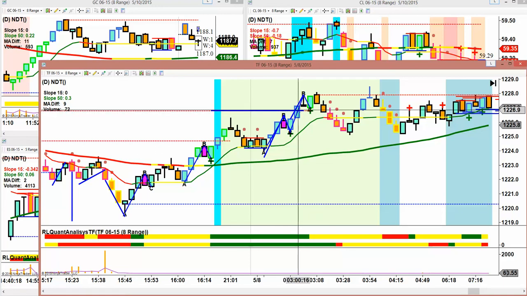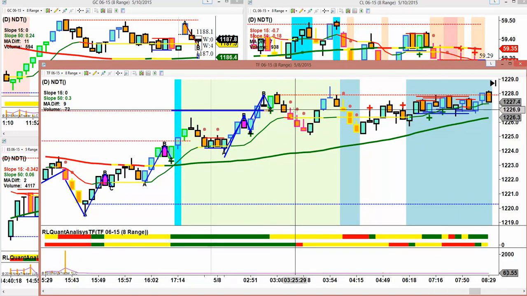But I'll tell you, I've seen so many trades bounce off these pivots like they're steel plates that I'm very, very hesitant to trade through them. So I might have stood aside on this trade simply because I needed to get through this pivot to get to a first target. And that's really all based upon your own risk tolerance.